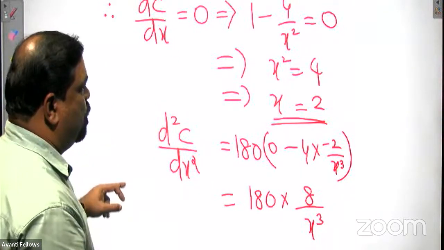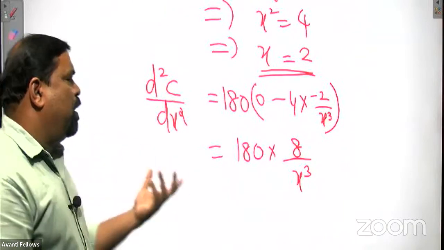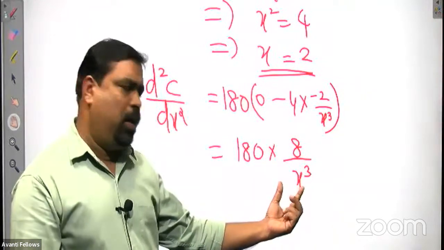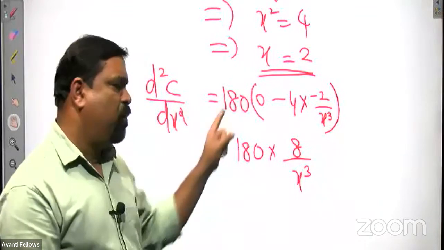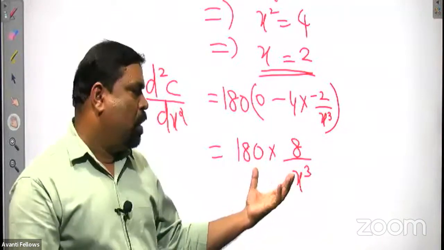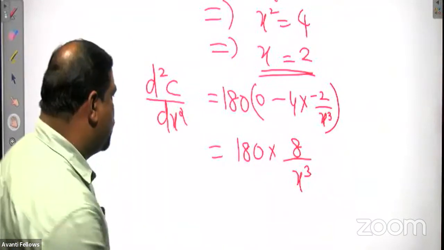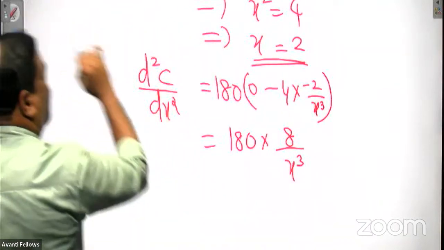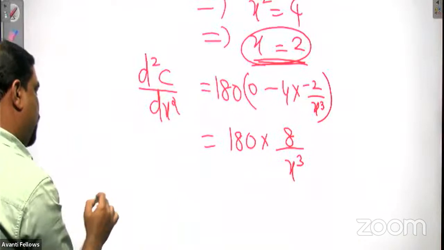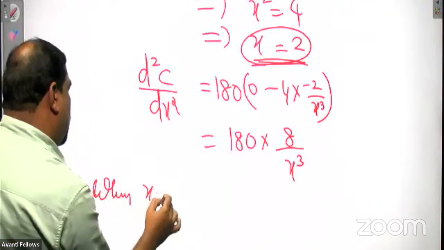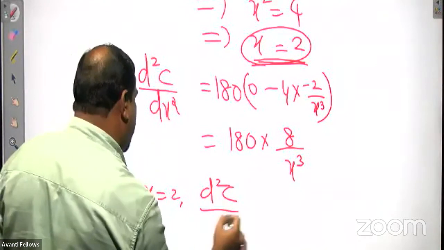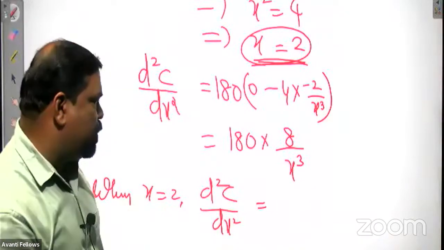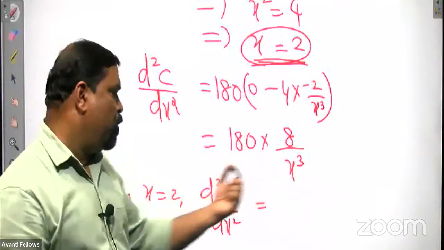So this is the second derivative. Now very clearly here itself we can see that x means always the length, so it cannot be negative. So x cube is positive only, so everything is positive only. But we cannot say directly like this. So actually what we have to do is, the critical point is x equal to 2. So when x equal to 2, what is the value of this second derivative? That is the general method. Sometimes directly also we will be able to say this value is positive or negative. Otherwise, we have to substitute and see.